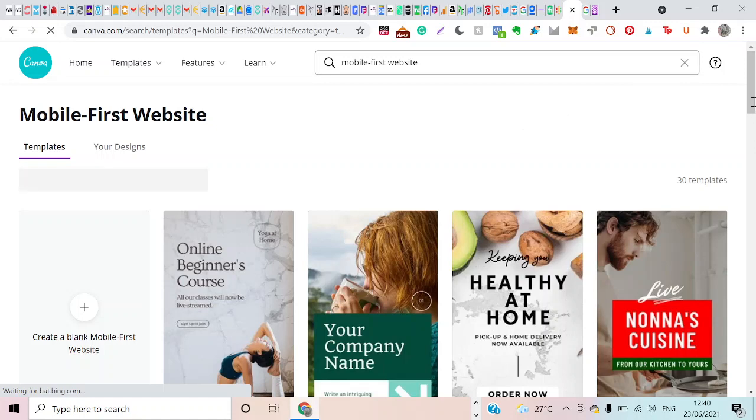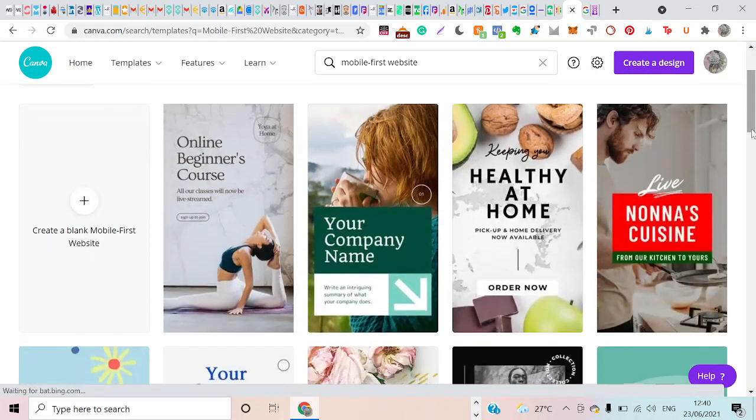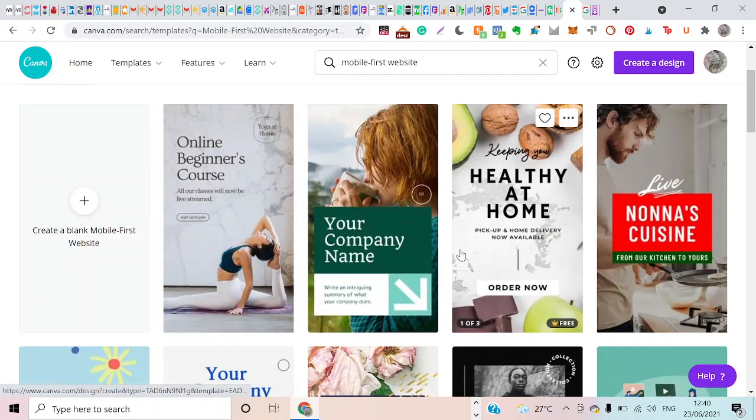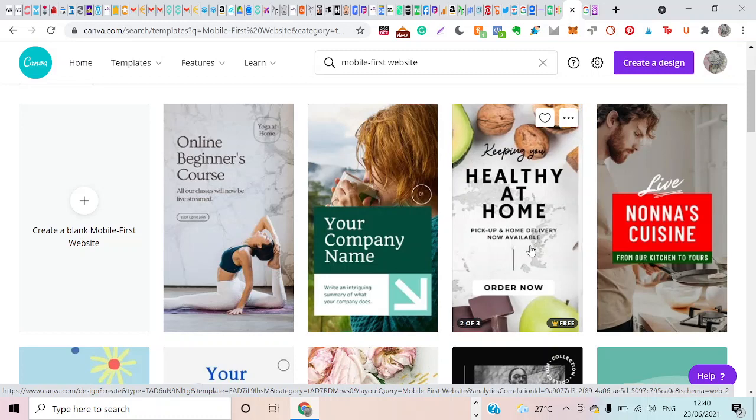Then you have lots of different templates. You can choose to create one from blank, or you can choose a pre-existing template and use that one. Let's pick this particular template.